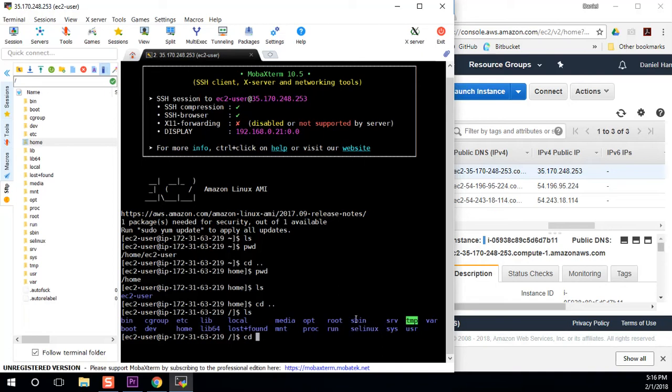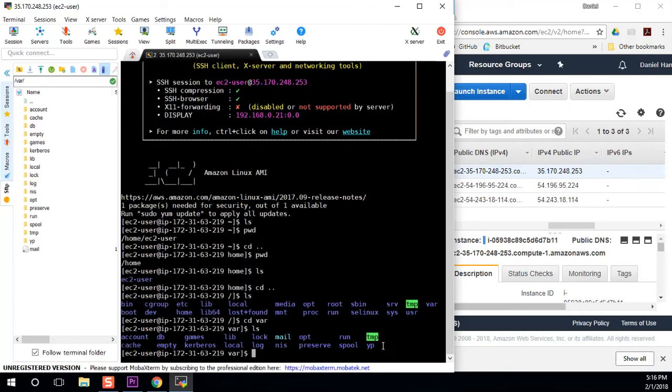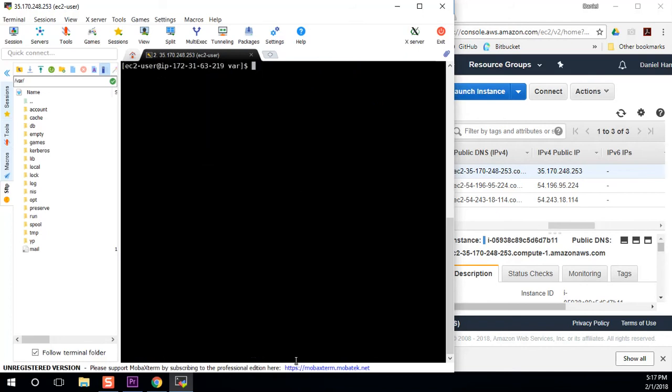So if I want to go into this var directory, which I do, you'll see now, because I've clicked follow terminal folder, I can see everything in the var directory over here on the left. And if I hit ls, list the items, we can also see everything down here on the right. So I'm going to hit clear to just clean that up.